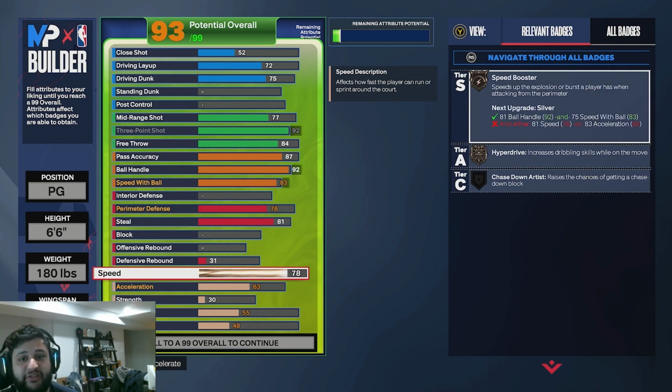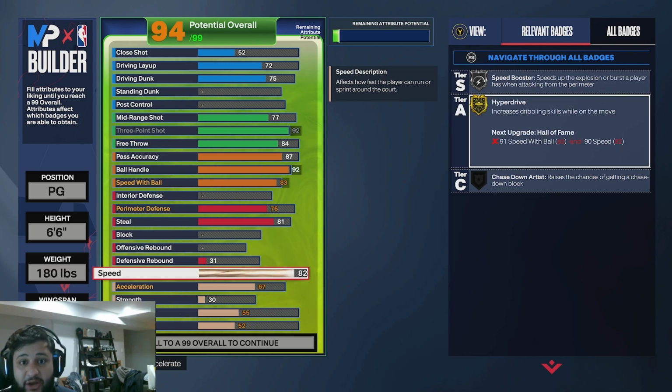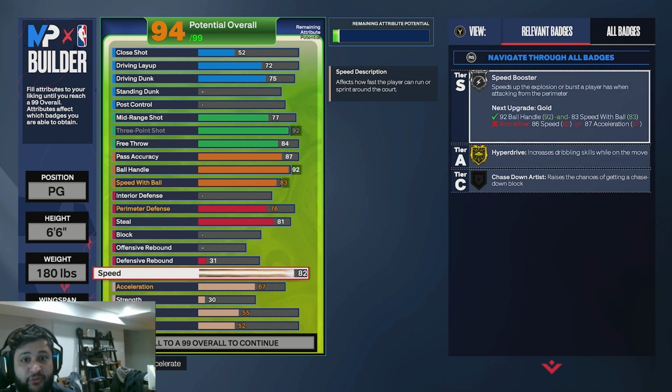And now let's get into the physicals, because these physicals, they're gonna tie a lot of things together about why I set the attributes in the other categories. So for the speed, we're gonna set that to an 82. What does that give you? That bumps your speed booster up to silver, and you get gold hyperdrive, an important badge if you like to get to the basket a lot. That's all the speed you need.